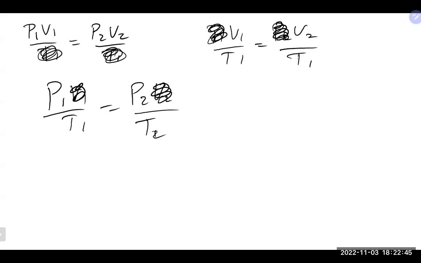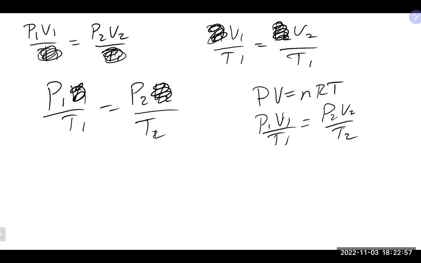So if you're going to invest your time to memorize PV equals nRT and this guy, you pretty much should be able to get any gas law that you would need to use in most cases, except for maybe Avogadro's law. But other than that, you could probably get Avogadro's law if you put the n into this one as well. Any questions on how to do that there? You cross out the thing that's either held constant or not in the problem.